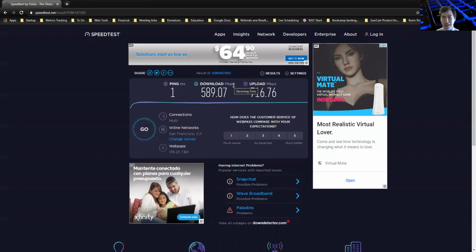Download, Mbps, this is megabits per second. There is a little bit of funky math to this, but the general idea is that megabits, if you multiply by 8, gets you megabytes. If you say around 1,000 of those is a gigabyte. So the exact math is not terribly important, but the general idea here is that this is roughly equivalent to me maybe wanting to download around 40 gigabytes in a second, which is extremely good.